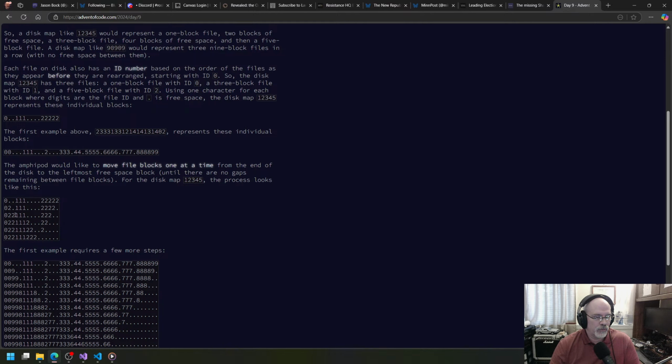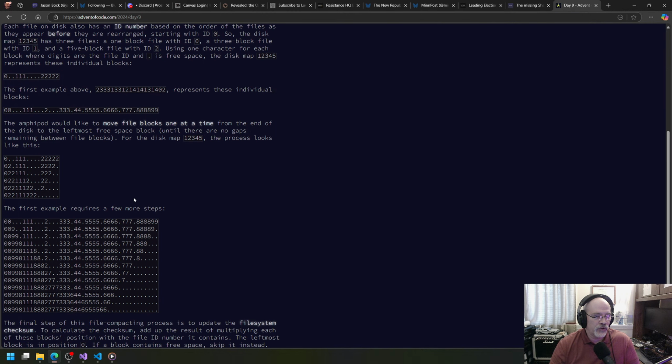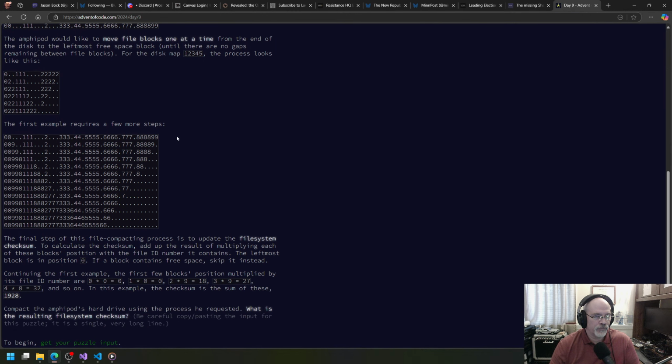So we put 2 here, we put 2 here. We then try to find the index of the first free spot. The first example requires a few more steps. So in this case, we have 9. We throw over a 9. We throw over an 8. Throw over an 8. Throw over an 8.